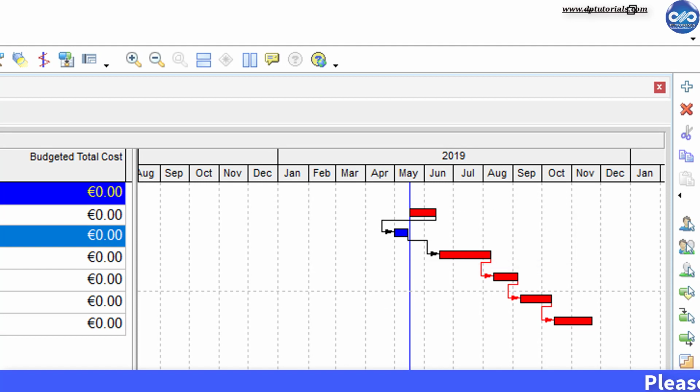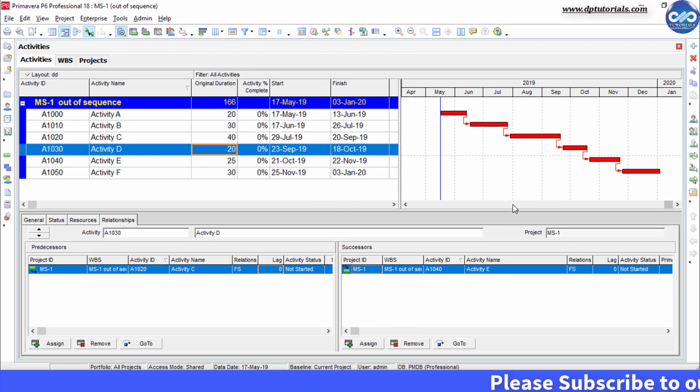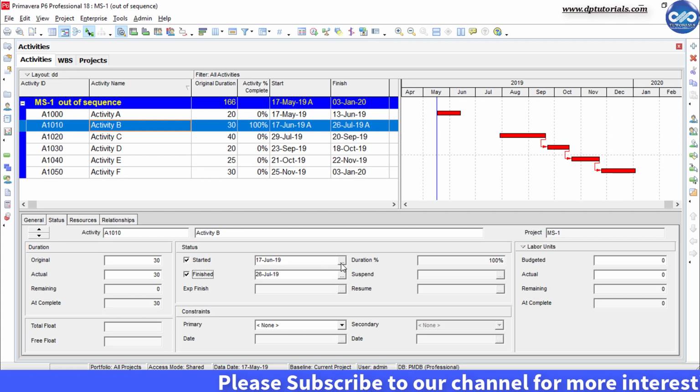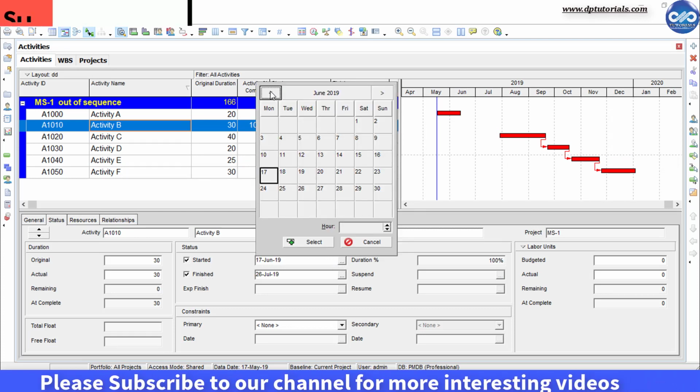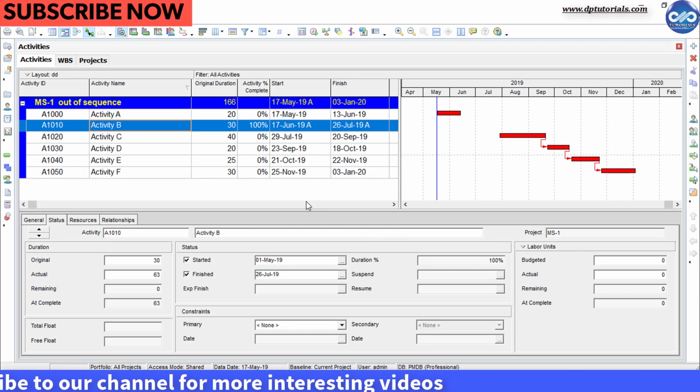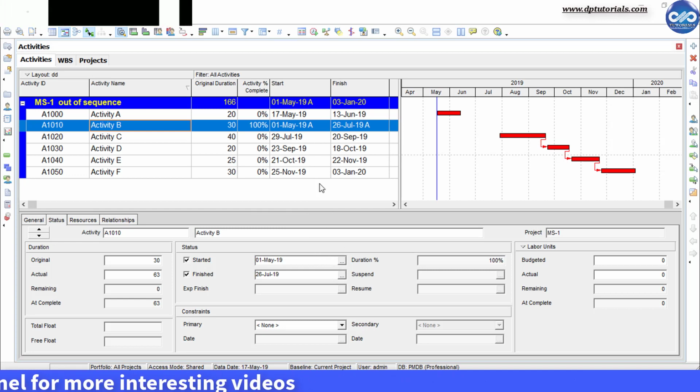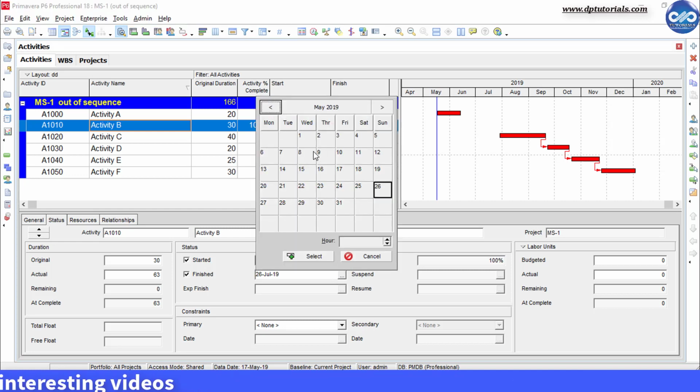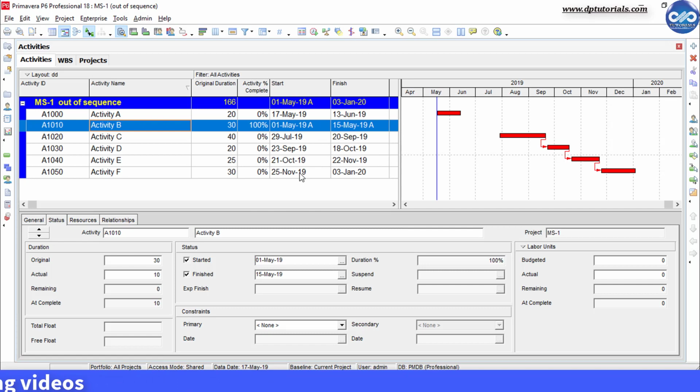Here in this example, we have a sample project with 6 activities which are chain linked finish to start like this. After updating the schedule, you come to know that the activity B has completed before the start of activity A. So here the B is called an out of sequence activity.